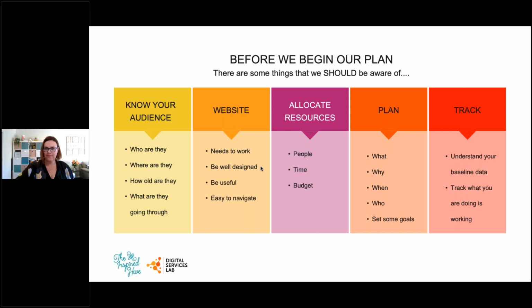So then we also want to make sure that you are planning ahead, and of course today is going to cover some of that, but before you begin our plan, obviously you want to be able to have the what, why, when, who, and have some goals around your marketing. And then once you've allocated resources, that's fantastic, but we also need you to track all of the data. So understand your baseline data, where you're at today, and use that as a measure of success against the activities that you're going to undertake in the future.